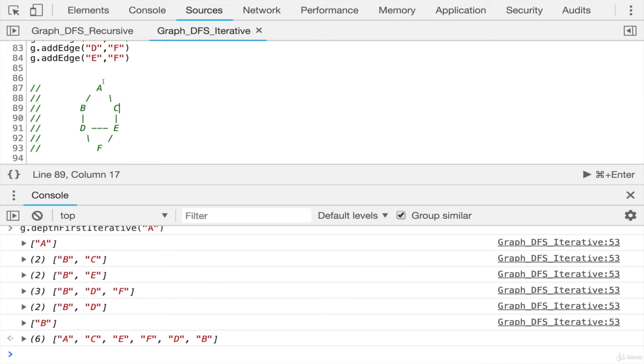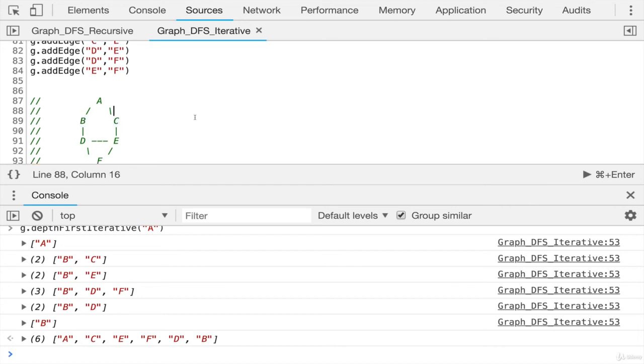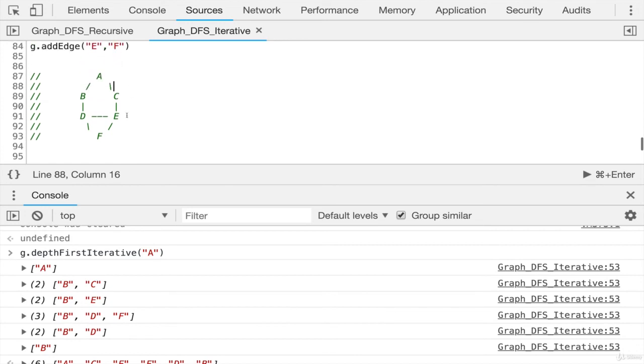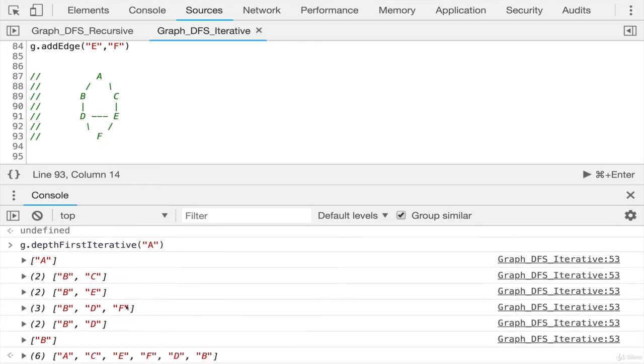Or in the recursive version, we go A to B and then C is waiting. Anyway, so we keep going and you can see that we end up with E's neighbors, F and D are both added in. And D is first and then F, but we pop off the end, so then we visit F next.